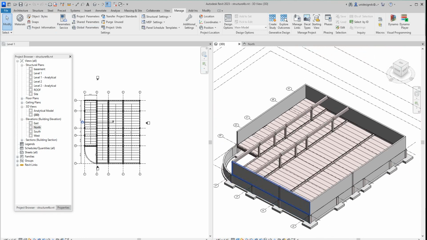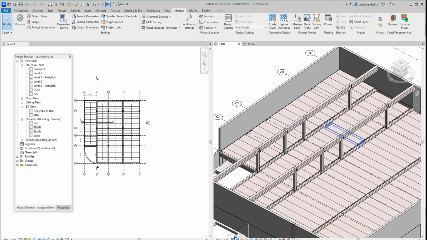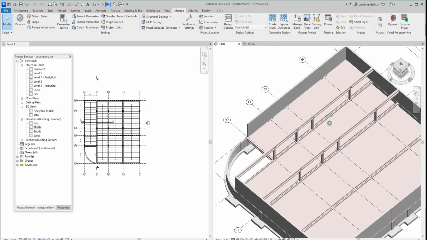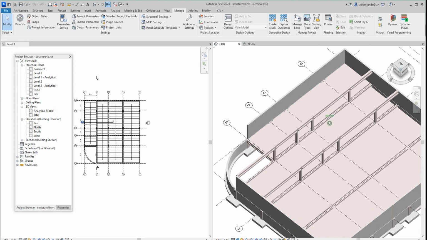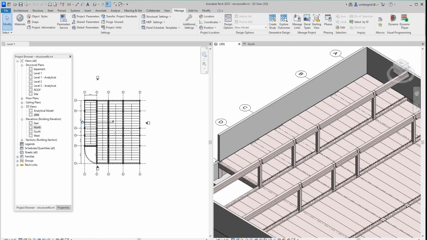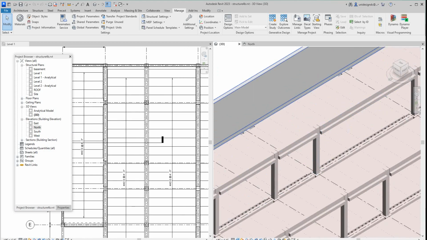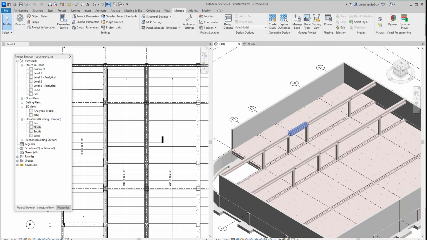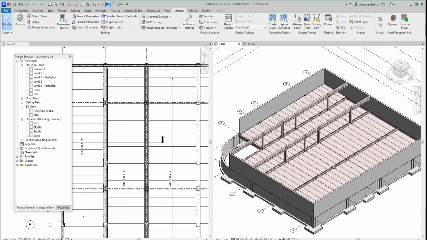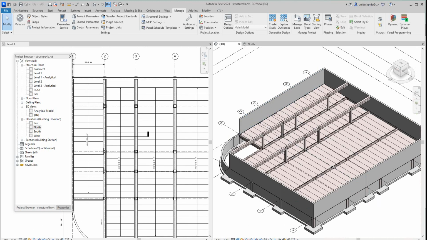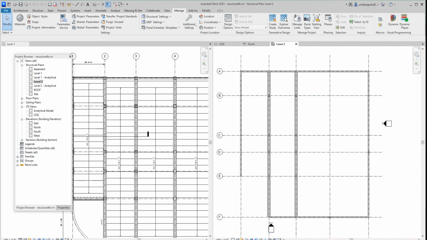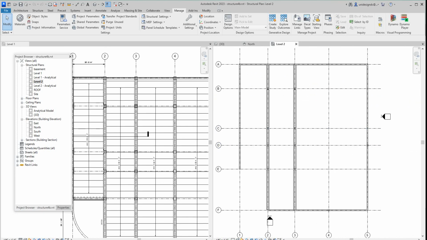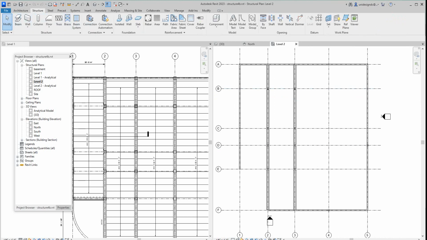Okay, now of course we had to do our second level, and then we got a stair that's going to come into play here and everything. I don't know if we want to rock with that right now, but I'll tell you what we can do. We will need supports between here and here, and it's all the plank. It's going to do all this. So what I'm going to do here, I'm going to go to level 2. And we'll do another beam system here. We're still in the structural model.